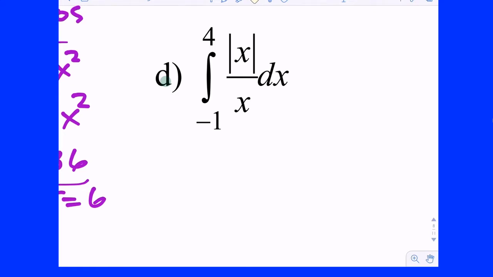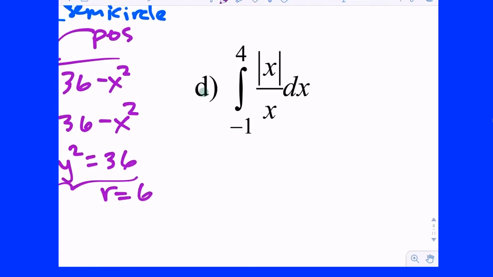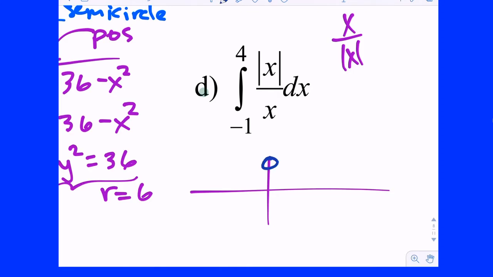Okay, so remember, Jumpman is one of your parent functions that you have to recognize. Now you got to use the areas there. The absolute value of x over x, it could also be x over the absolute value of x. If it were flipped, it would be the same function. And remember, it's undefined at 0. You have 0 over 0 at 0, which is the exclusion. This is the jump. When x is positive, you're going to have a positive 1, and when x is negative, you're going to get negative 1.